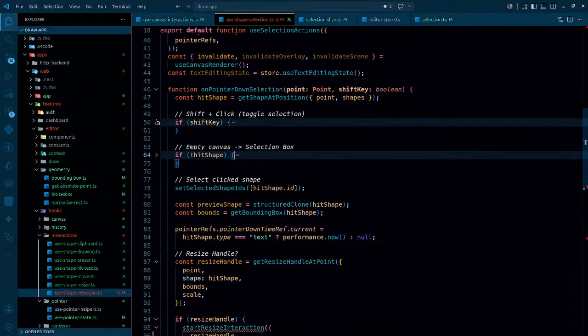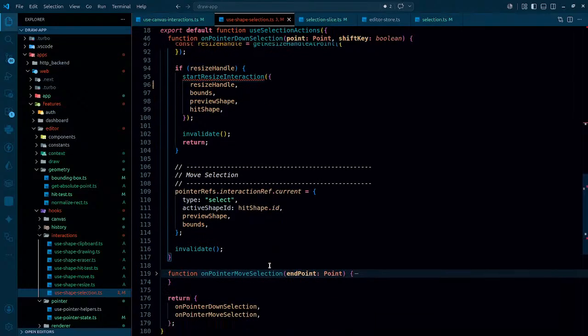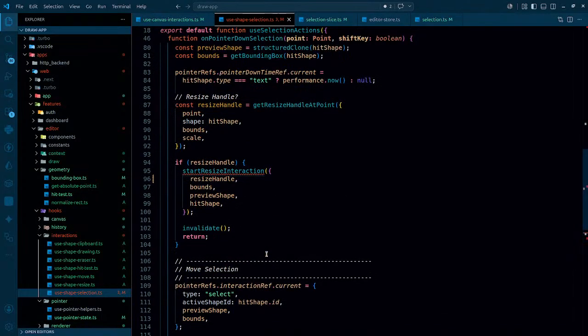That's fine. So now if I normally click on a shape, I actually have to check whether the selected shape actually exists there or not, because if that does, then we have to do something. So as for the selected shapes, it's never even getting that. So this logic is not really complete.